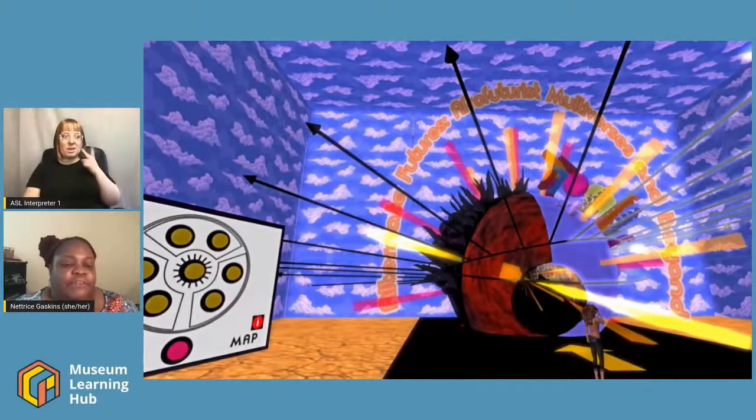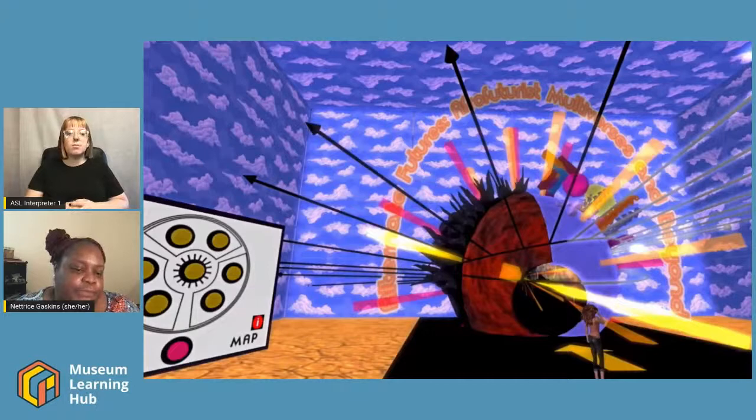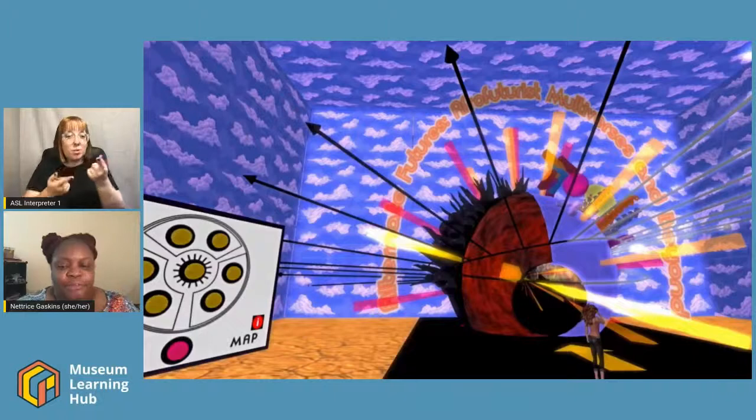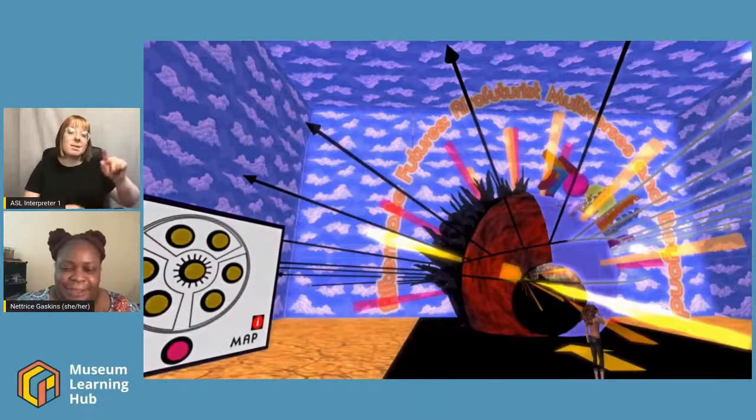And then you can see that there are these pink and golden orbs you can click on that teleport you to a different part of the exhibition, which is way different from Kunst Matrix, where you have to use the arrow keys or go from room to room. Here you can actually create buttons that allow you to teleport to any place that you want. So there's teleportation allowed in Second Life.